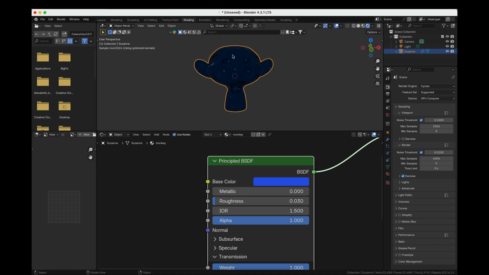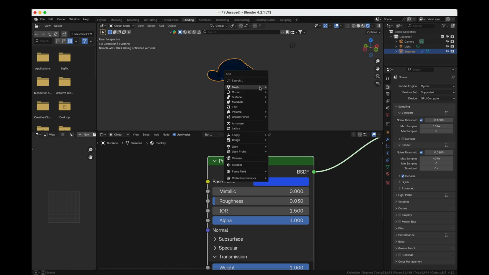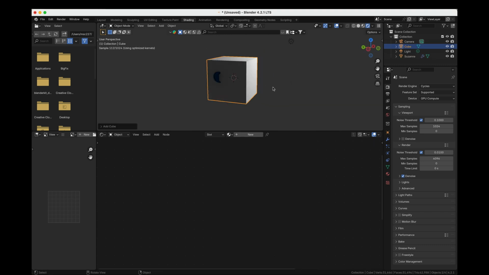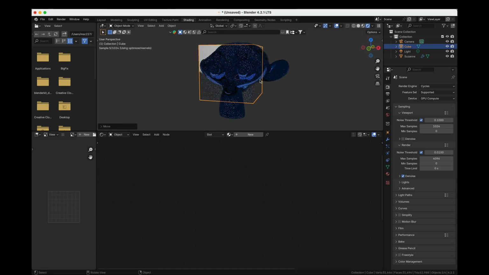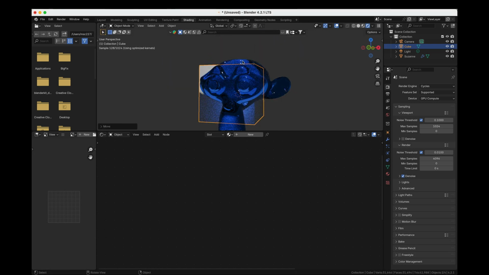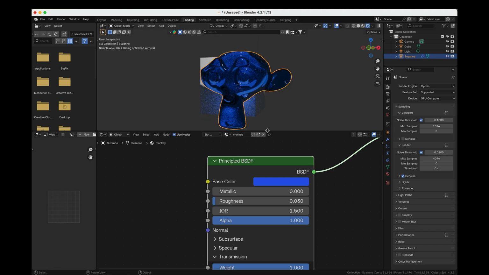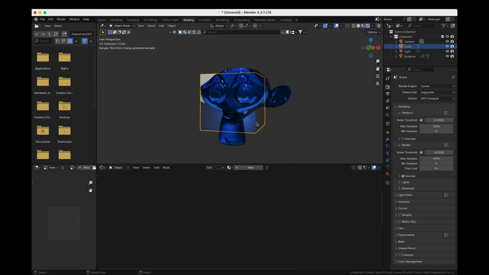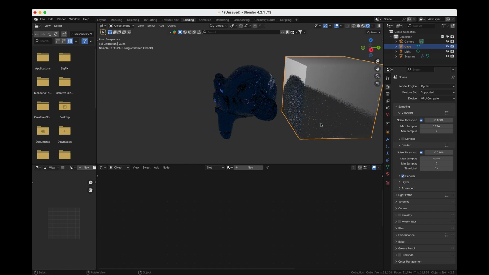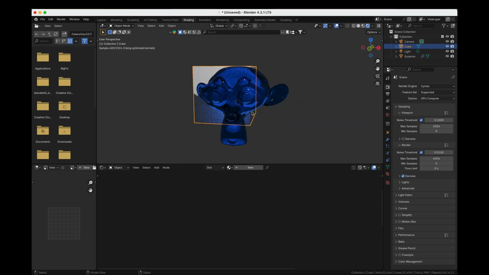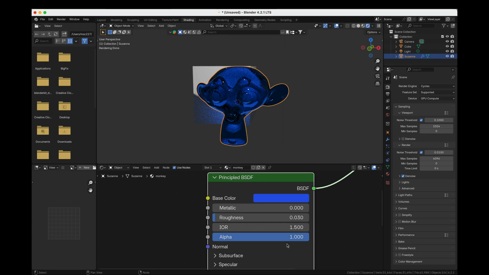And what you'll find is it doesn't quite look right. And that's because glass refracts light. You need something to be refracted. So if I was to take this cube and put it behind it, right now the cube is being refracted as we look through this material as if it were glass. And if we were to hide this, all of a sudden it's less apparent that this is glass. So you really need other objects to reflect into this glass object to be convincing.